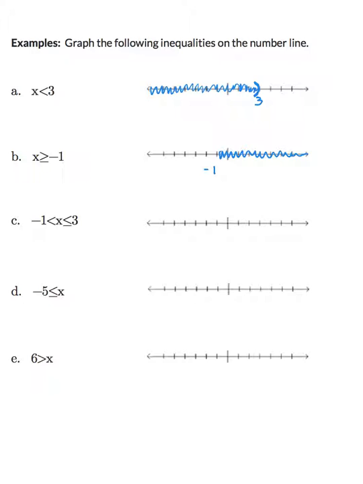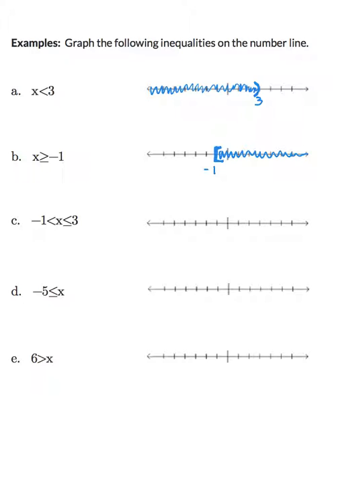And then I want to indicate what happens at negative 1. So at negative 1, is it greater than or equal to negative 1? Yes, it's equal to, so it does satisfy the inequality. So I want a square bracket. Make sure that your square bracket and or your parenthesis is on the tick mark. Notice that when I first drew it, it was kind of a little to the left. That would not be considered good because it does need to be right at negative 1.